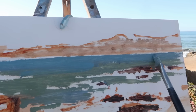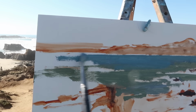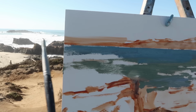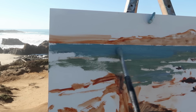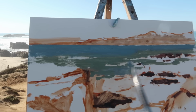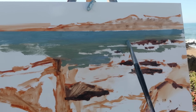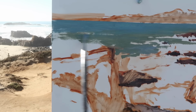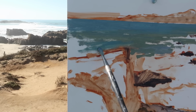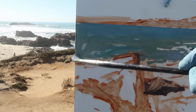The water out in the distance closest to the horizon has sort of an ultramarine tint to it, so I did mix up a blue-green color, but then I added some titanium white and a bit of ultramarine just to push it more towards blue. As we get closer to shore here, there's more yellow in the water, so it turns more green. But I'm just approximating colors and values at this point, and mostly just focusing on shapes.